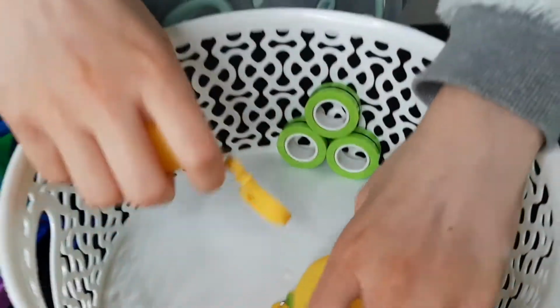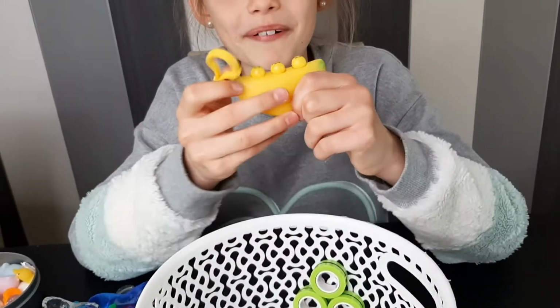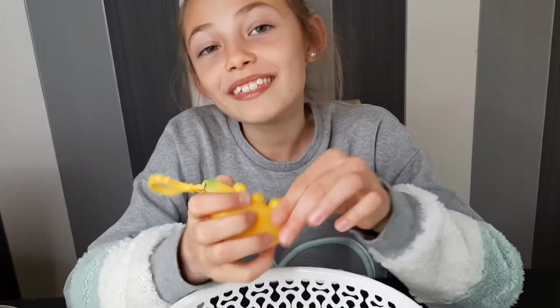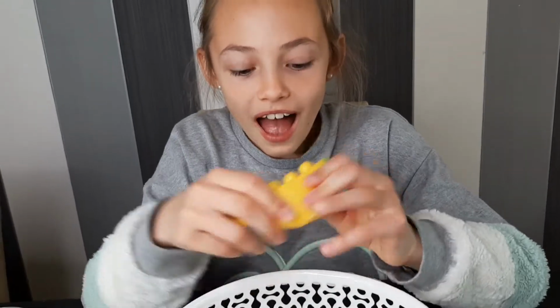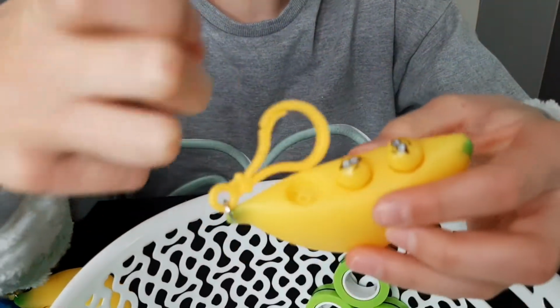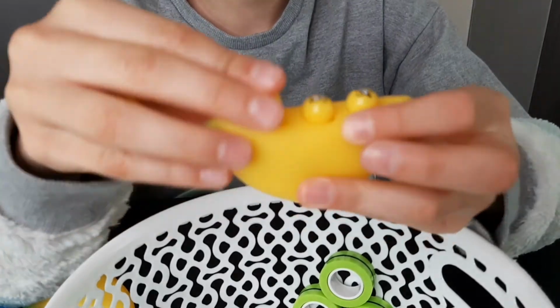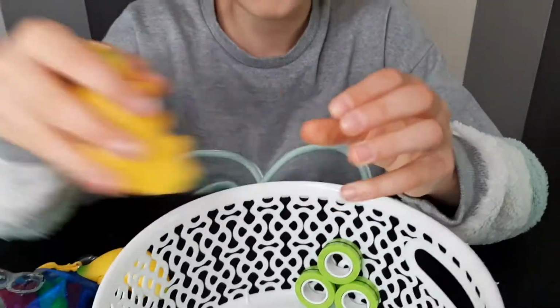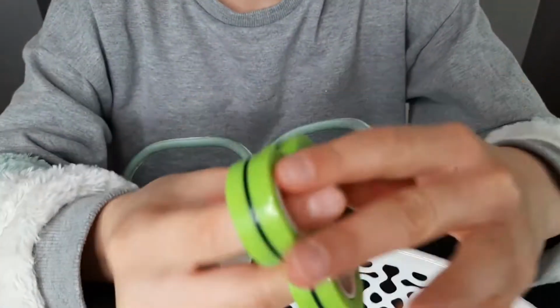And then I got these banana popper things. They're not that good because these side ones don't really pop out, and because this one lost its air because the hole wasn't closed properly. And this little minion face popped out. But they're cute though.